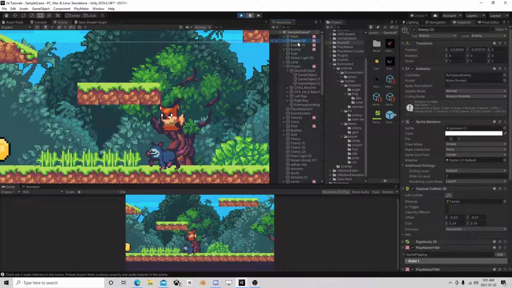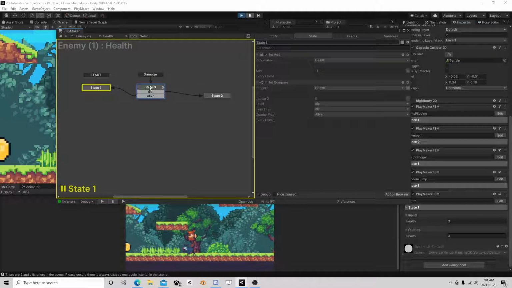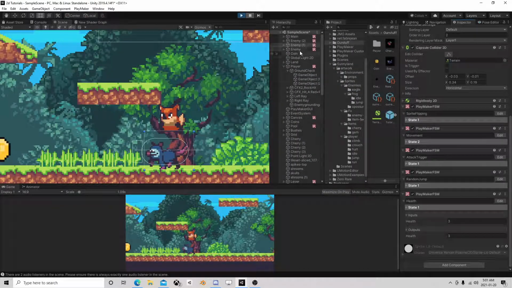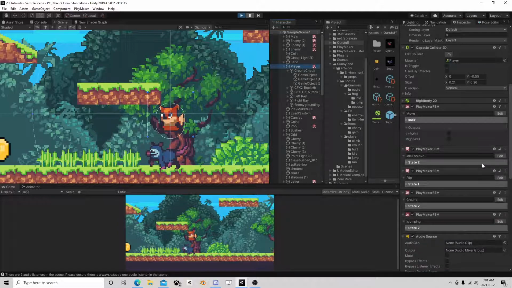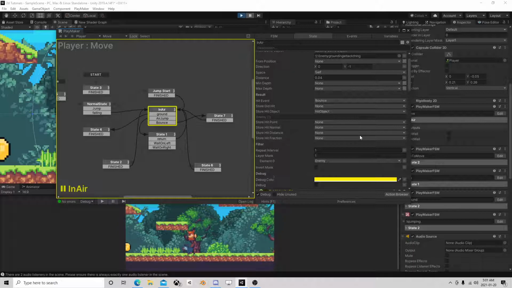Let's see what's happening here. So, that guy still has full health. We haven't damaged him yet. So what's happening on the player's end of things? We have that.